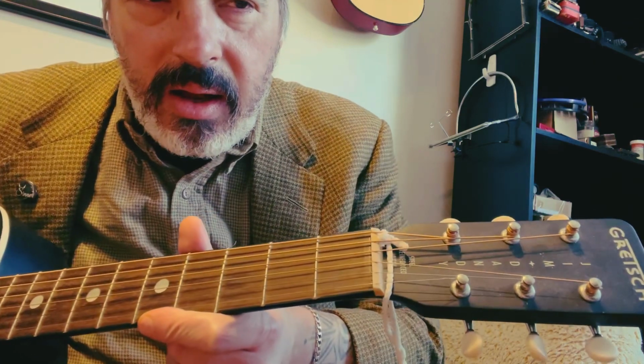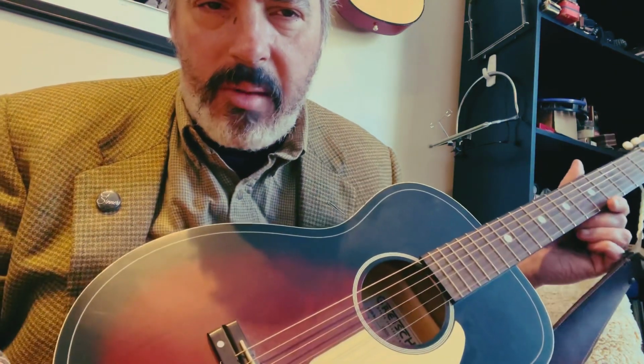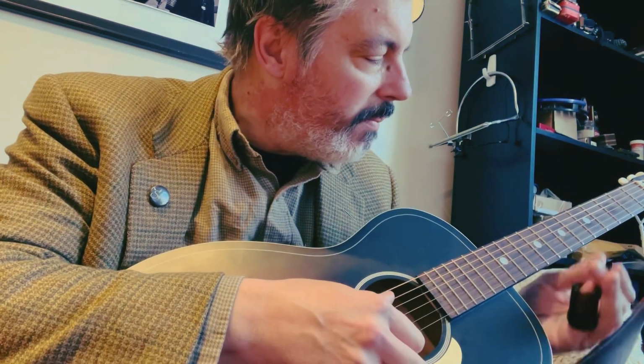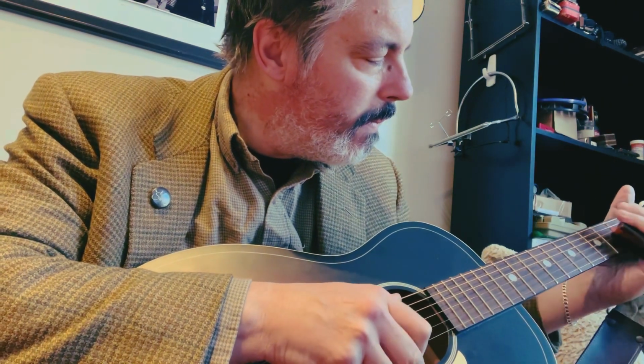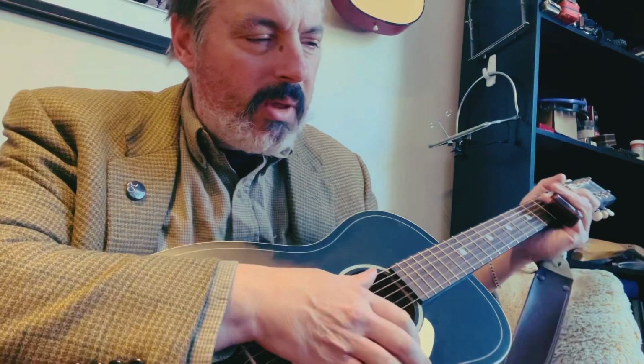This Gretsch Jim Dandy, for sure. This is a great slide guitar. Just a little plywood, parlor size guitar.